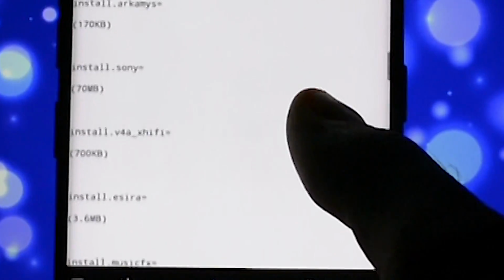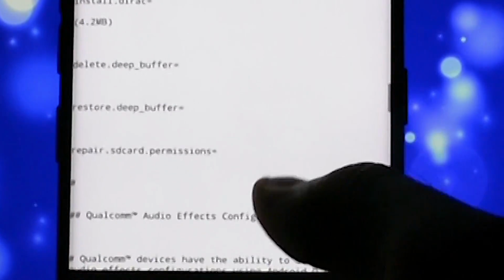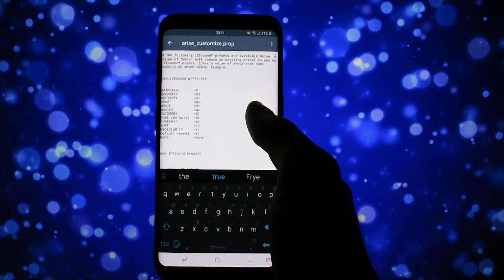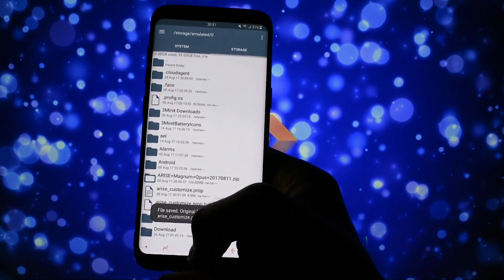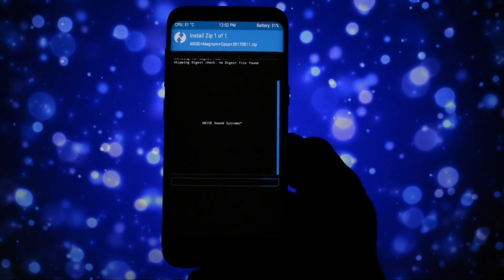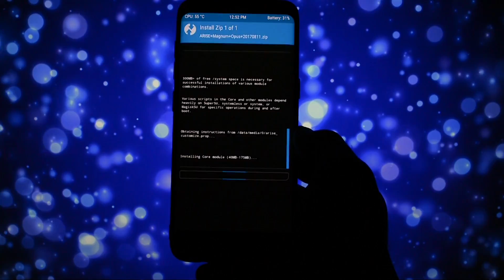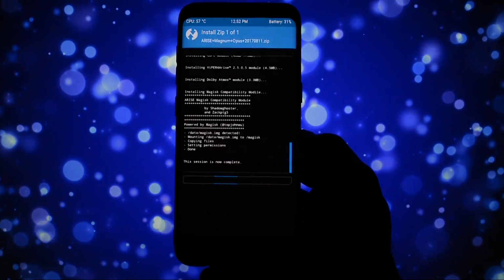What if you already have some modules installed and you want to update your library with others? Write true for the ones you want to be installed, but make sure you leave install.core blank since you already had it installed. This kind of information you can find by reading that file by yourself. Make sure you save that file after you edit it. Then boot again into TWRP, go to install, and this time when you select A.R.I.S.E Magnum Opus, the installation won't give you any errors because it is installing the sound modules based on your preferences. After the installation process is completed, reboot your device.